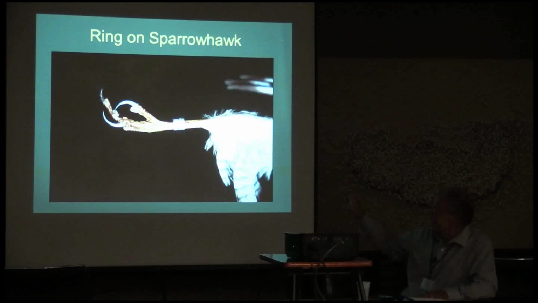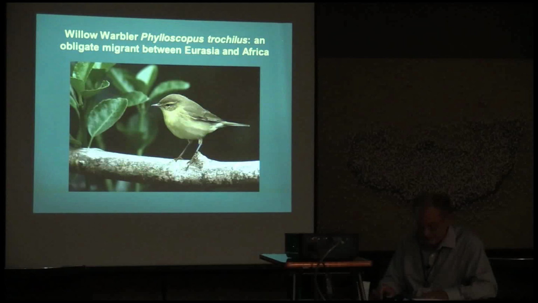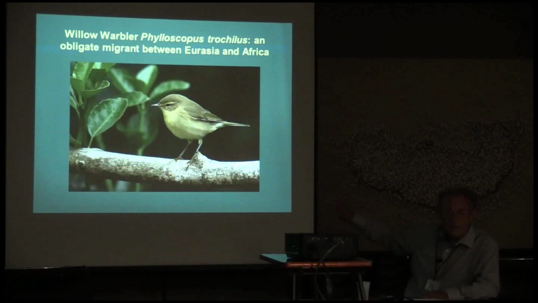Collecting the recoveries from many different individuals gives you information on the lifespans and on the movements of individual birds, because the ring also carries an address to which the finder can report the ring. And most of what we know about bird migration routes still comes from ring recoveries. But the problem with ring recoveries, and there are several problems, one is that for some kinds of birds, the recovery rates are extremely low. In Britain, for example, by the year 2000, more than 1 million of these birds had been ringed in Britain. But the recovery rate was 0.25.